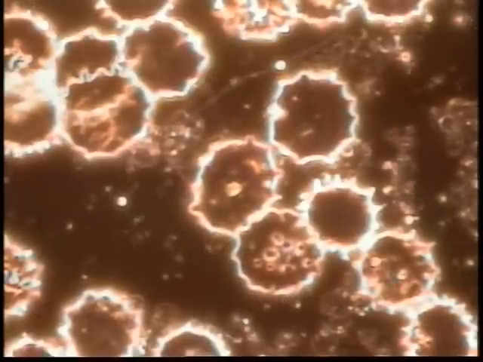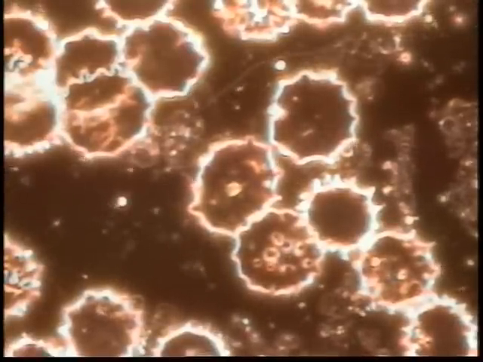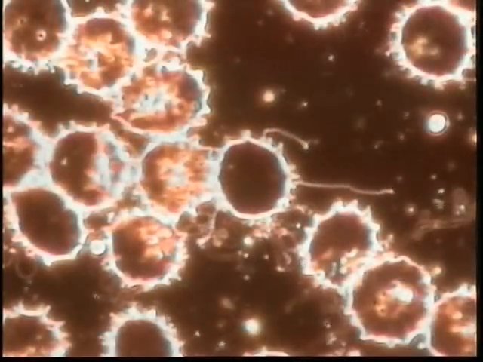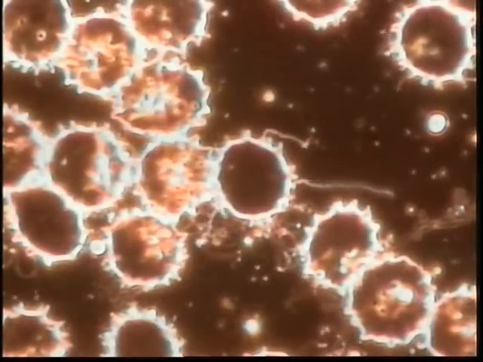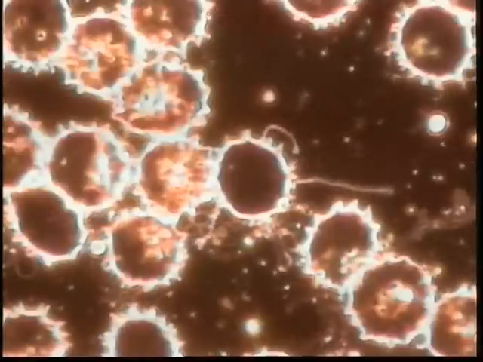What is pathogenic, however, is the appearance of the worm-like growths, which emerge from the red and white blood corpuscles. This symptom is an indication of a degenerative process, which leads to loss of vitality and illness.